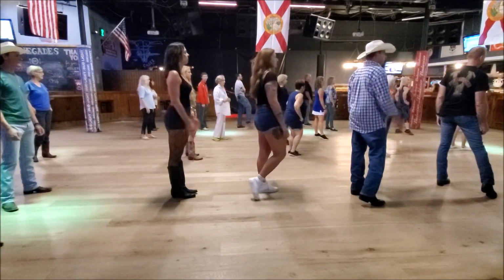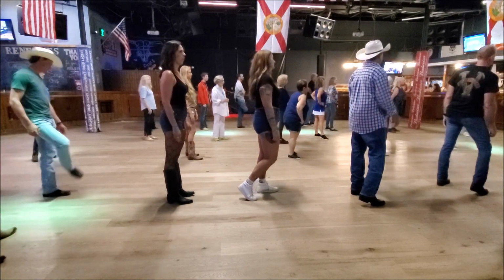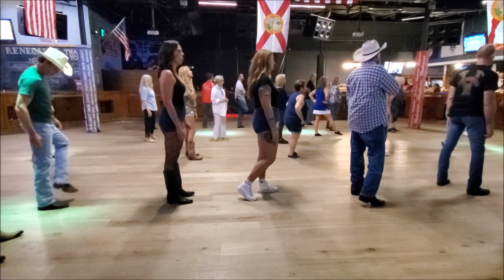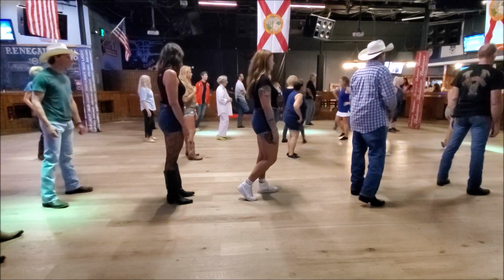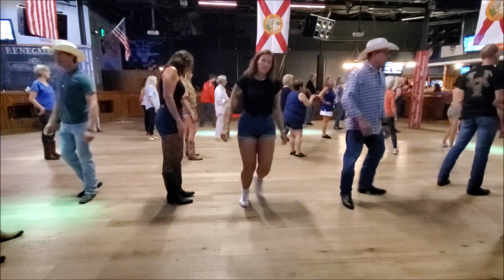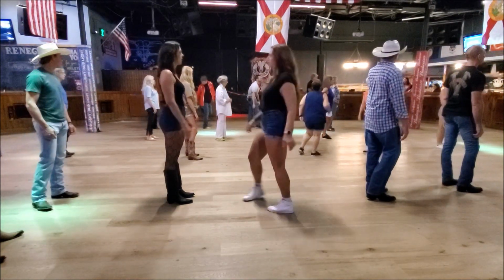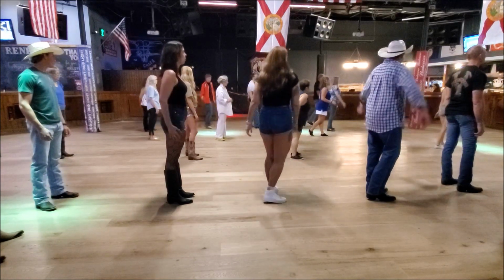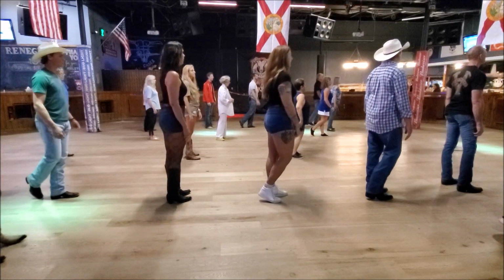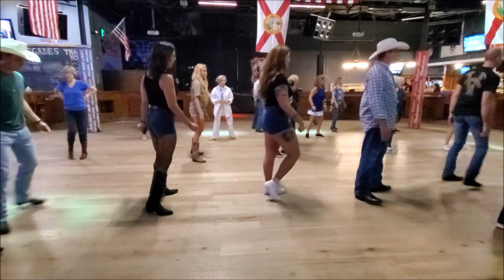Yeah? So the trick that I do is as I make that quarter turn, I touch my other foot next to it. That way I know I've completed that step. That's your hand count. You want to touch on your hand if it helps you. Let's try it again. Just that section. Weight's on your left, sorry, your right. Here we go. 7, 8. 1 and 2 and 3 and 4.